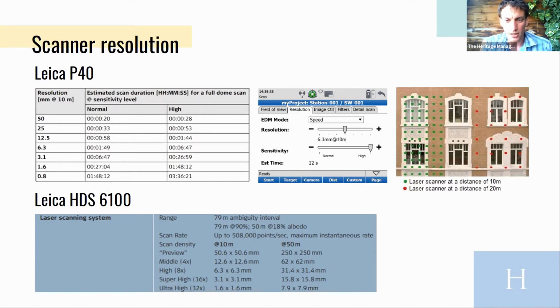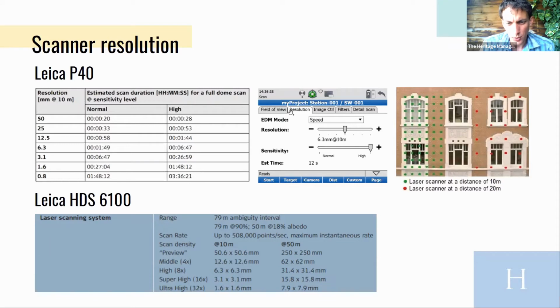And as already told also by myself as well as by Michele, this is not a simple parameter that you can set in your scanner, because it has a certain angular increment, and this angular increment also involves that you will have a varying point density based on the distance away from your scanner. So you will have to decide on your point density based on the distance from the scanner to the object itself. I have a screenshot here of a Leica P40.